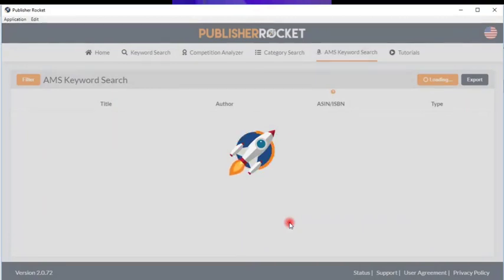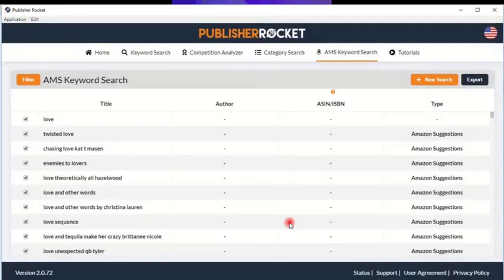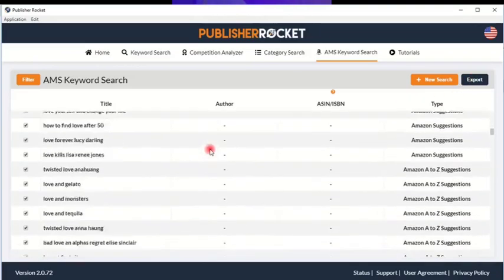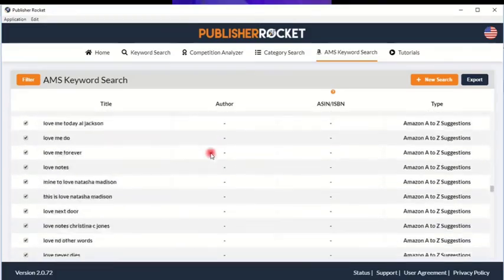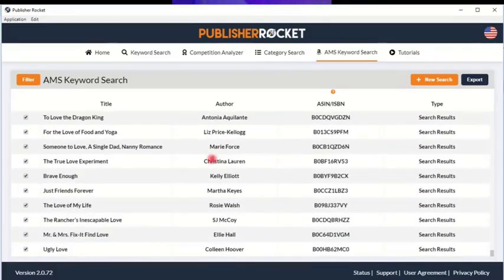When I want to run ads, I don't really go through everything individually. I just export everything, because here it's not giving us a breakdown, so I click on this export here and then save it. Later I go through it and use it for my ads. You can see that this result is more than what we saw there. Here it goes ahead to give us an ASIN and ISBN. There's what we call product targeting when you're running ads. Product targeting means you can target a book by writing the name or writing the ASIN or ISBN of the book.